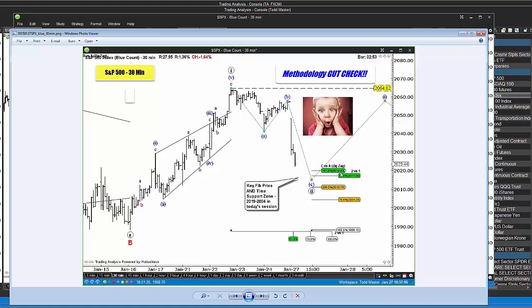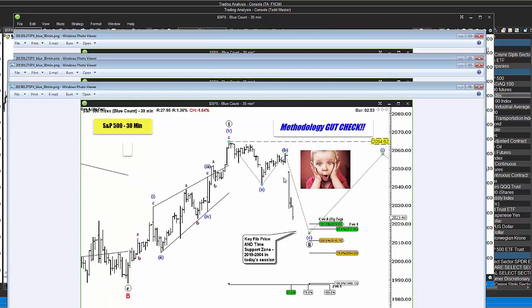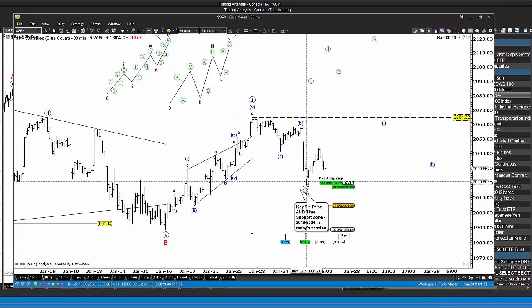All right, so what I want to do is spend a little time just showing how we calculated this fib support, because what happened was we bounced. Okay, we didn't fully break out to new highs yet, but we came right down to the upper level here, 2019, and we rallied up to 2043. So, that's a 24 S&P point rally. Anybody who's intraday trading 24 points in the S&P at $50 a point, you can pay some bills on that.